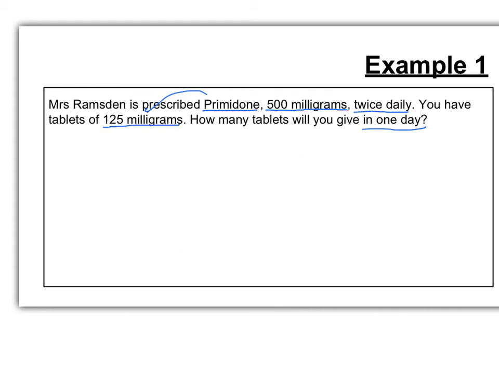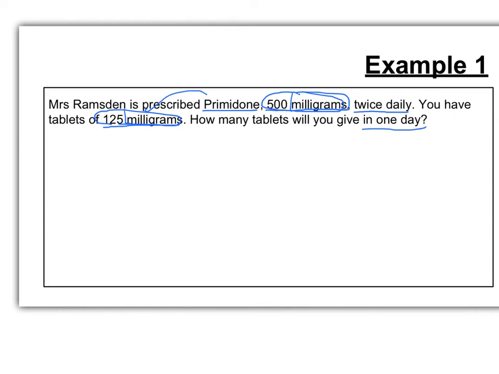Okay. So there's different ways of doing this. One strategy, of course, would be to say, well, if they need 500 milligrams and we've got tablets of 125 milligrams, the first thing I'm really pleased about is the units, milligrams and milligrams. I don't have to do any changing or conversion of units, which is really common in drug calculations, so that actually makes life a lot easier for me.